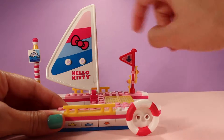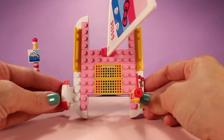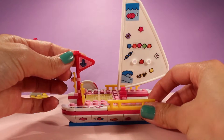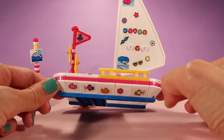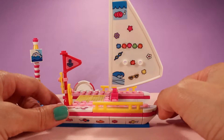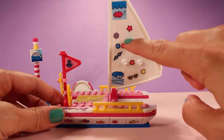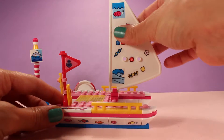This is the sail — as you can see it says 'Hello Kitty' with the bow. And over here we see another flag, and on the flag it has an anchor on both sides. Then I decorated it a little bit more with some fish and flowers and stuff like that. They gave me so many stickers and I wasn't sure what to do with them all, so I tried my best to decorate it — it didn't come out great, but I didn't have any more stickers to keep going.